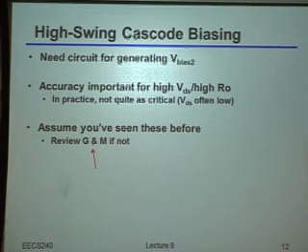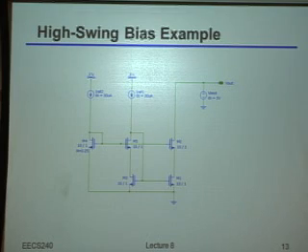Okay? So just one thing that I will briefly mention, this is just an example of one of these high swing cascode biases. Particularly, the way that it was done here was essentially they took this diode connected device, and if you pay close attention, you'll see that it's actually smaller than the devices in the cascode or in the current source itself. And this was done intentionally to generate a higher gate voltage here versus what's done in the other legs. Okay?